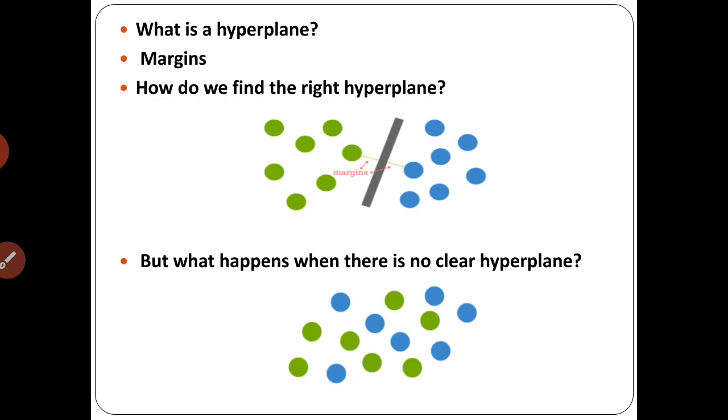Imagine two sets of colored balls here, one blue and one green. All the balls are sitting on one sheet. Suppose that sheet is shifted suddenly, and automatically all the balls are launched into the air. While the balls are in the air, the sheet can separate them. All the balls being lifted represents the mapping of data into higher dimensions.